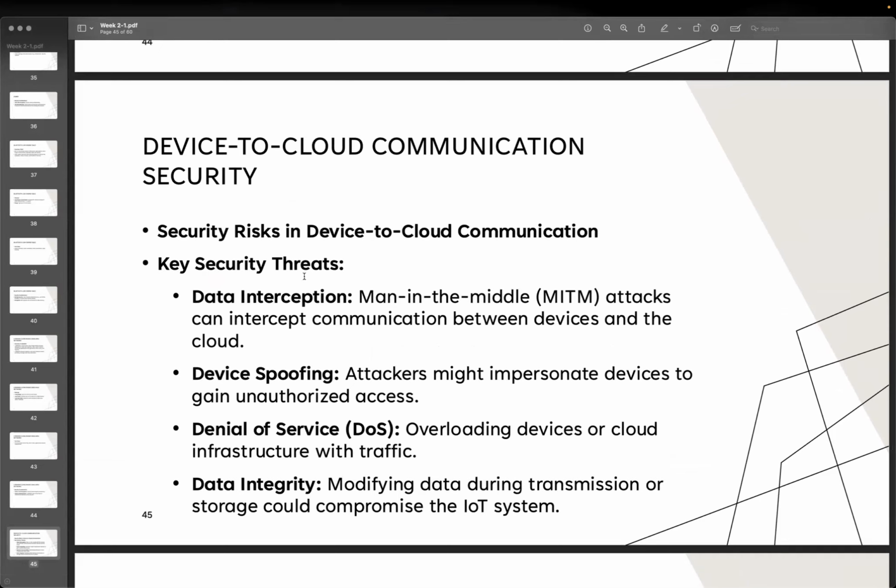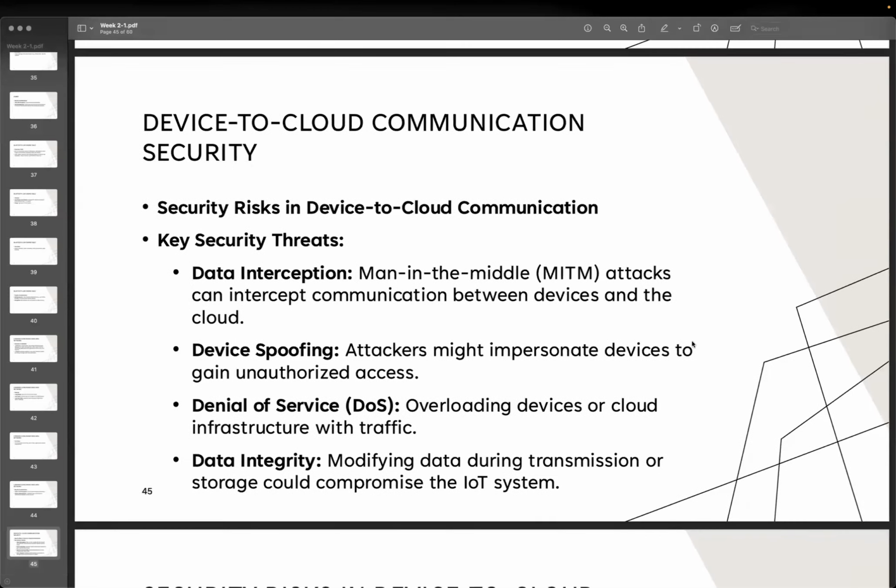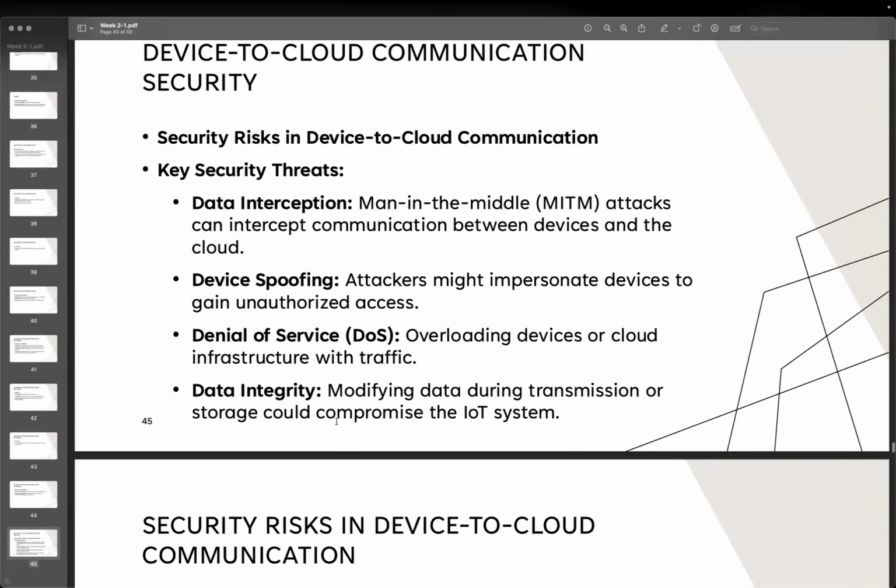So those are like what the security risks might include, maybe some data interception, maybe the man in the middle. It's always easy to happen between the devices and the cloud, so they can steal it. And device spoofing, so they can impersonate the device to get unauthorized access, and particularly DoS, overloading the device or cloud infrastructure with traffic, and then data integrity.